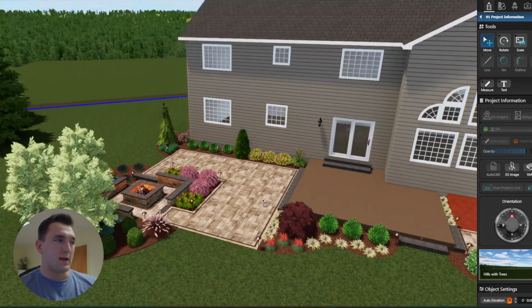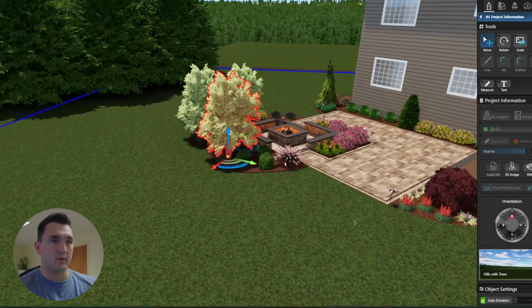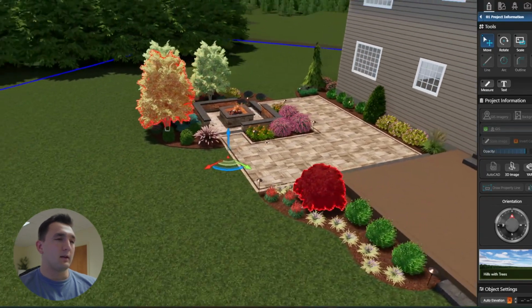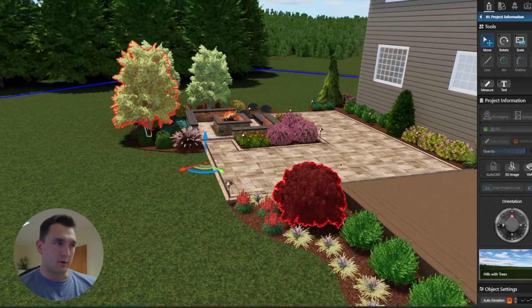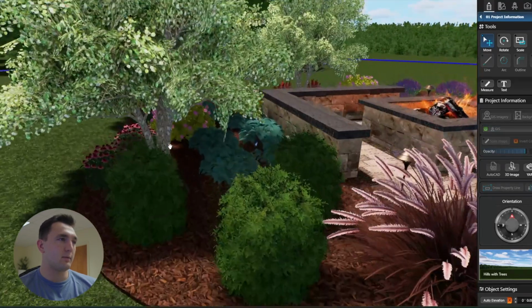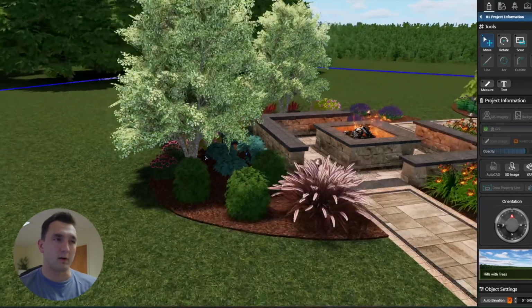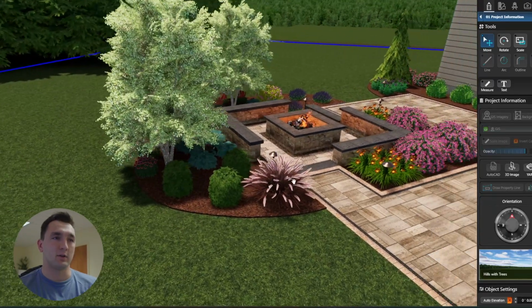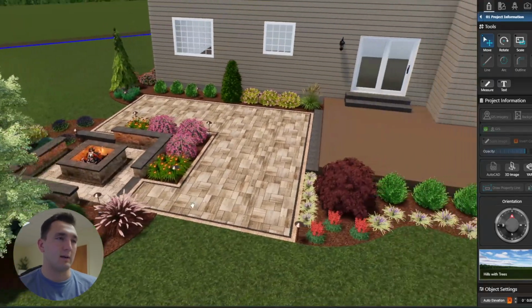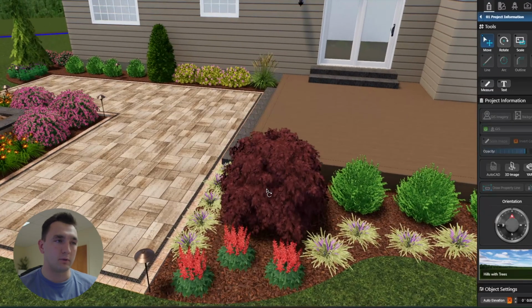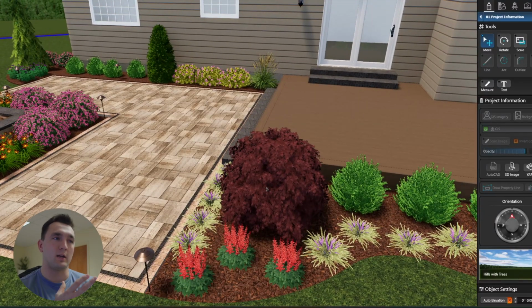A good example of that is the river birch right here, and this Japanese maple. Each one is very unique in its own way. If you take a look, the river birch has this exfoliating bark that even in the winter adds a lot of interest to the space. Again, this Japanese maple loses its leaves, but it still has this very unique architecture to it that in the winter can still add interest to the overall space.